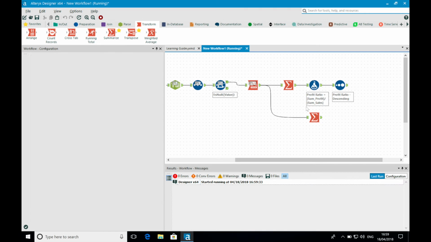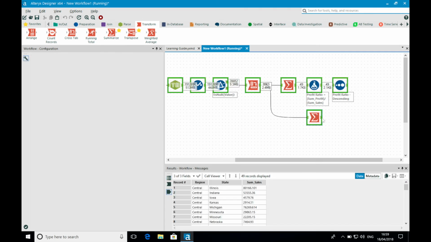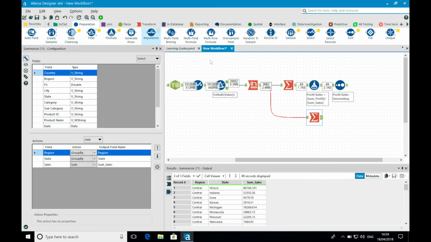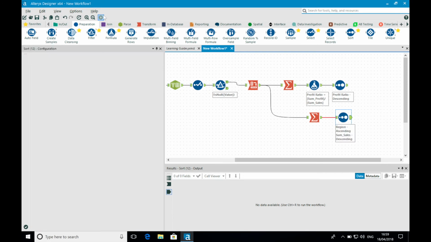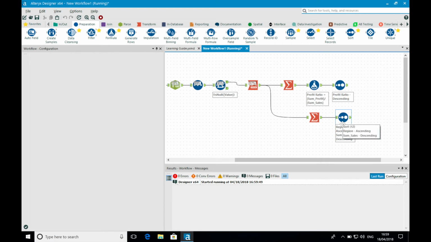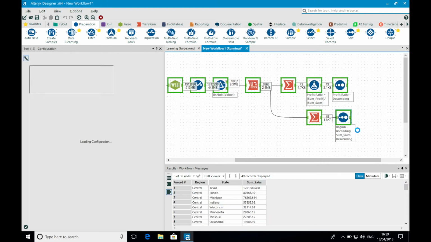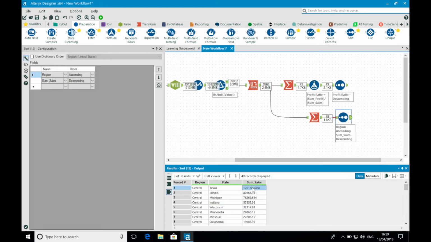So we should then sort our data by region and then in descending order by sales. So by running the workflow at this point, we sort of have our result, since we have an understanding of the top 5 for each region by simply looking at the list.